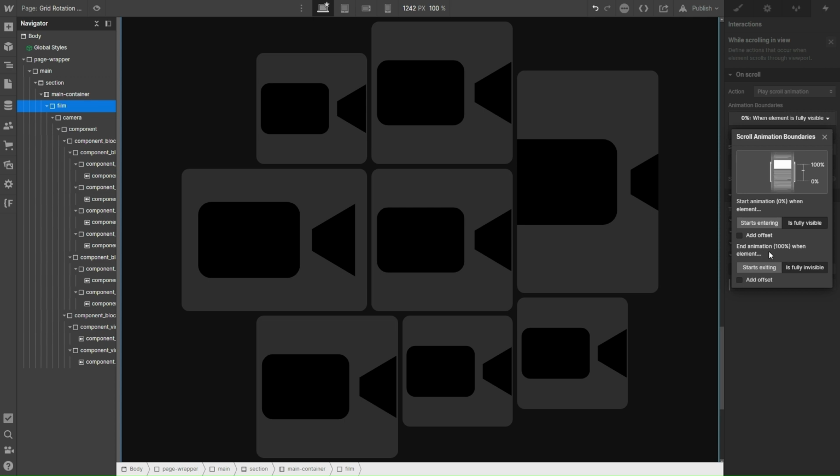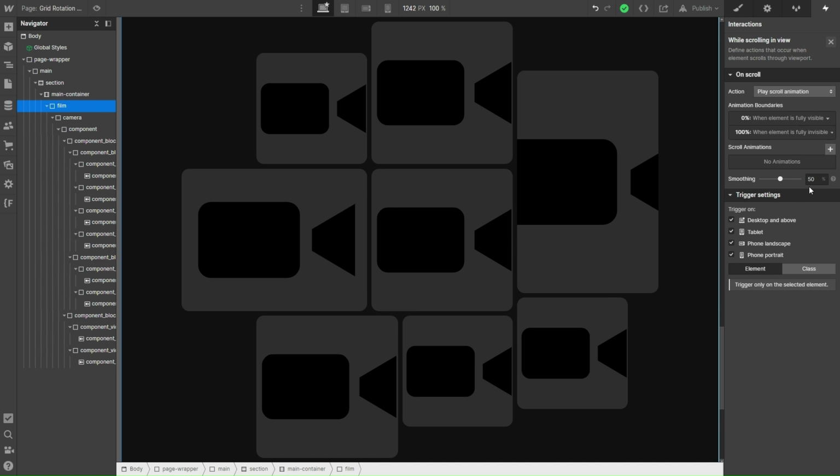And we also want to end the animation when the element is fully invisible, but we are going to add an offset. Now, what value might we choose for the offset? We could use a bit of math to determine a reasonable value, but we would end up tweaking it anyway based on the smoothing of our animation. So I would suggest to stick with this 50% and then tweak it based on your personal preference. Now, what value for the smoothing? I would like this animation to be quite smooth, so I will go for a value of 93%.